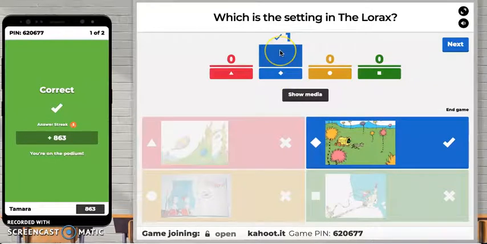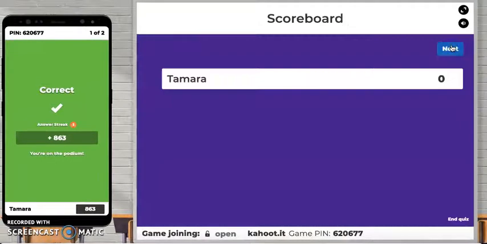And it shows how many people guessed that one correct. And it has a scoreboard of who has the most points. So obviously if there are other teams up here in our classroom, it would have who has the most points and who does not. Remember, you can change the amount of points per question.